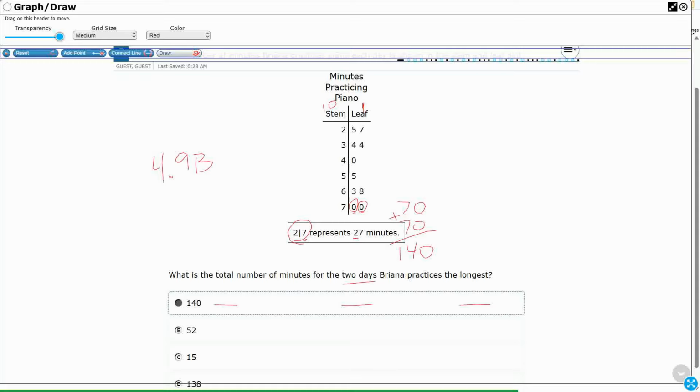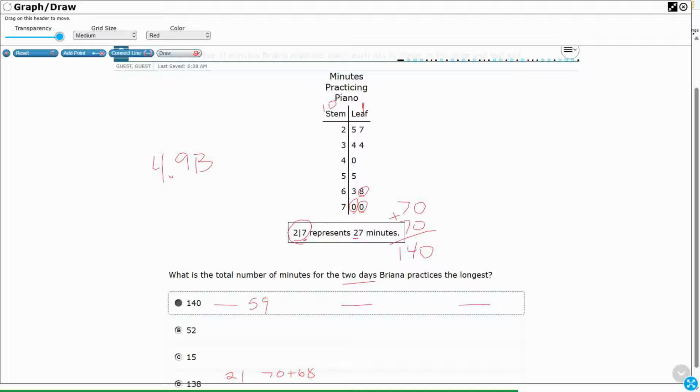How did we do? Well, 59% of our students got this. So actually not that bad. We actually had our biggest distractor down there at D, 138. They might have got confused and think that 70 was not repeated twice. And so you can actually get there if you do 70 plus maybe you pick up the 68. You're not sure what to do with 70 if you can use it twice. And then so you get close, but you're just not quite there.